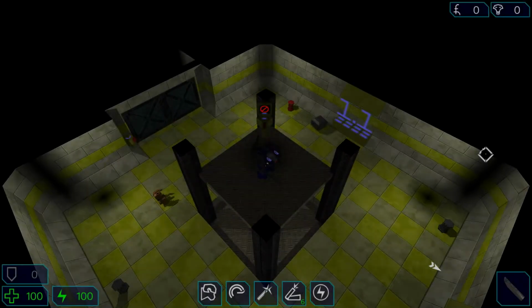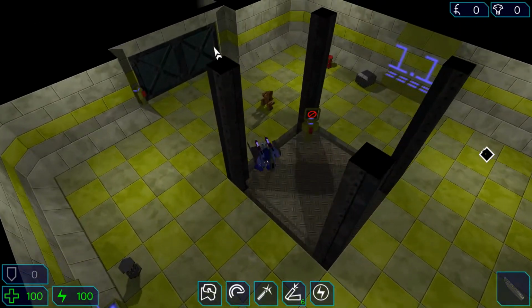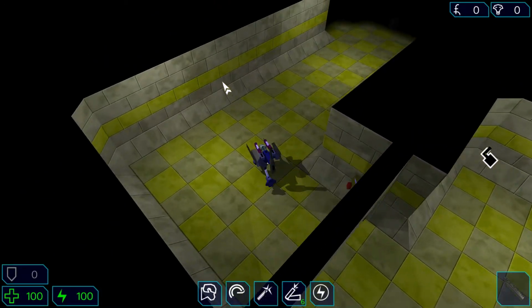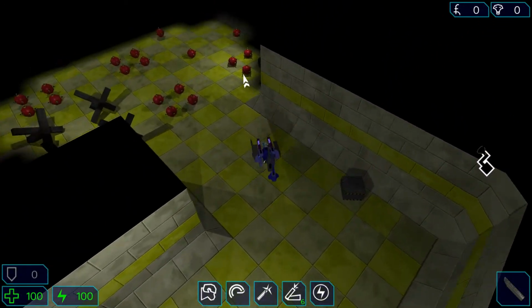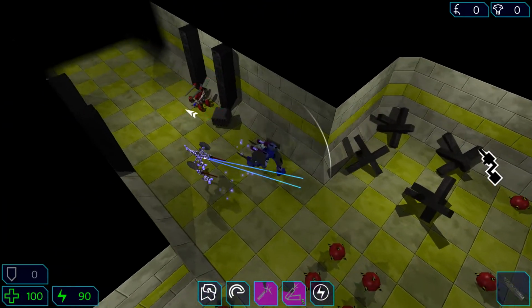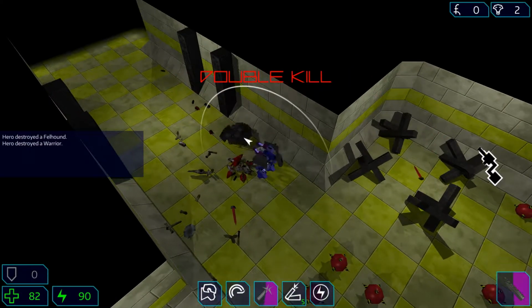Please excuse the lack of a background on that level, I haven't quite finished it yet. So we're on the first floor of some random bunker owned by some random corporation, and we're raiding. We don't like these guys, they've put lots of traps down for us. Oh, I just hit the wrong button. Waste of a good artillery shell.